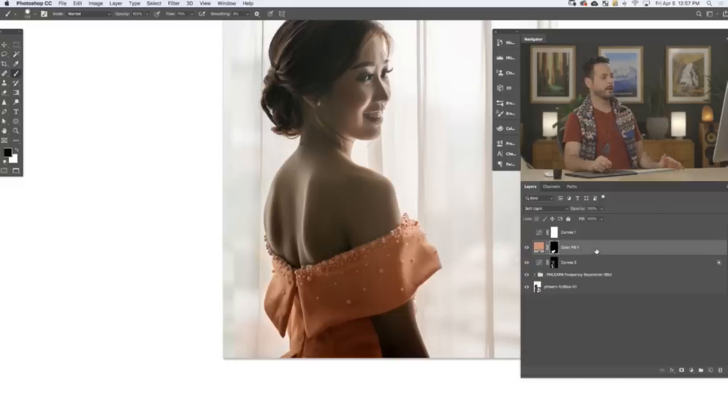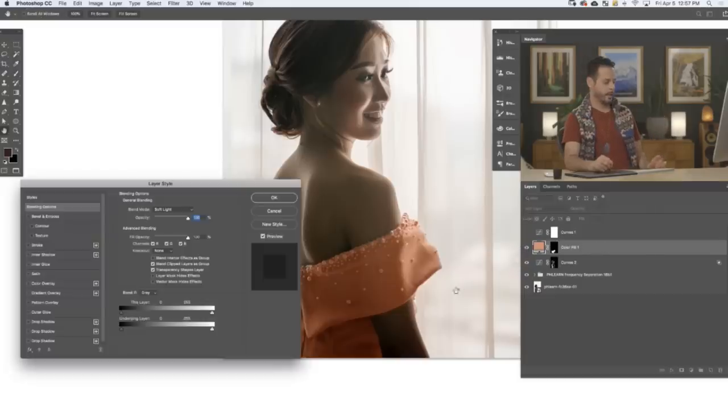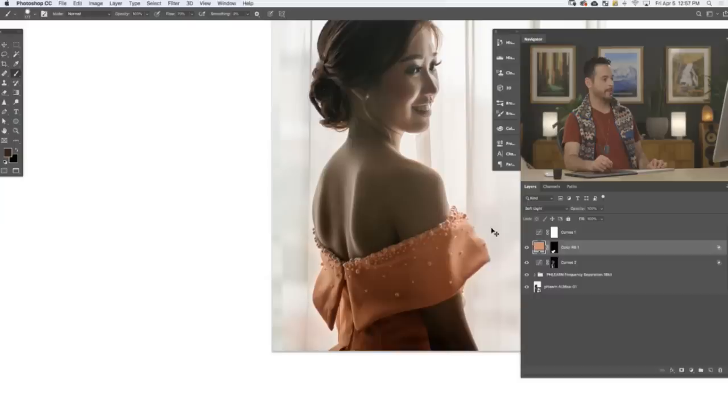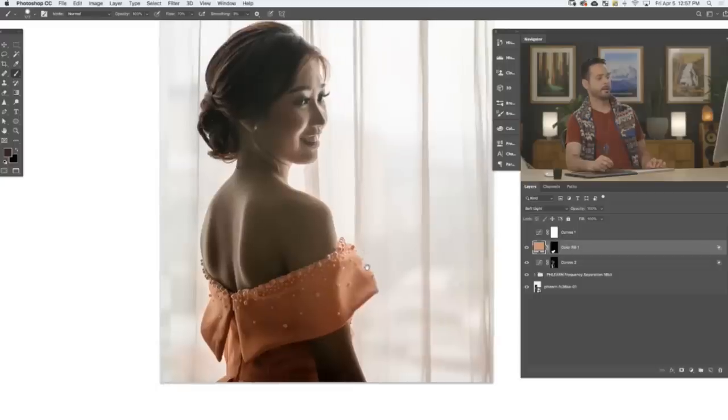We just use that tool, so let's double click here. There we go. I'm going to hold Alt or Option and go from the left to the right to make this less visible in my shadows and more visible in my highlights. Okay, there we go. Let's hit okay. Here's the before and the after. You can see how the after just looks more realistic. So less visible in your shadows. You want your shadows to be less saturated.